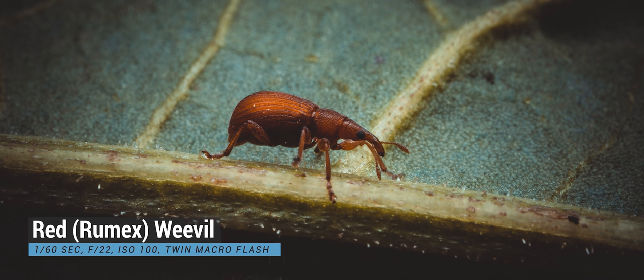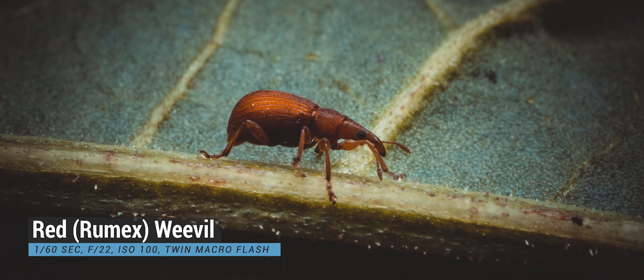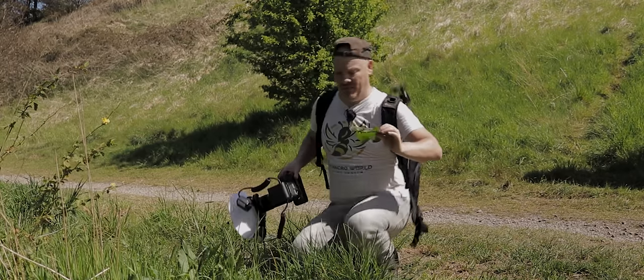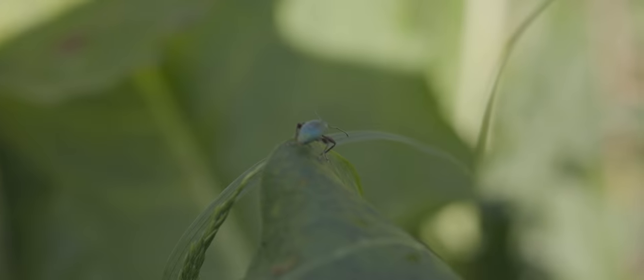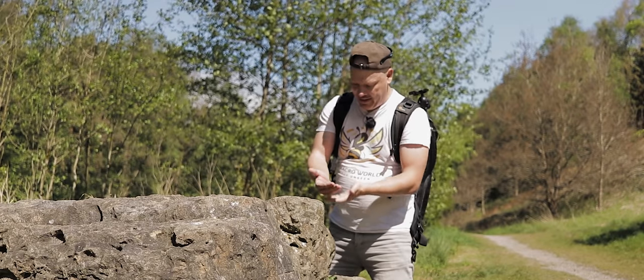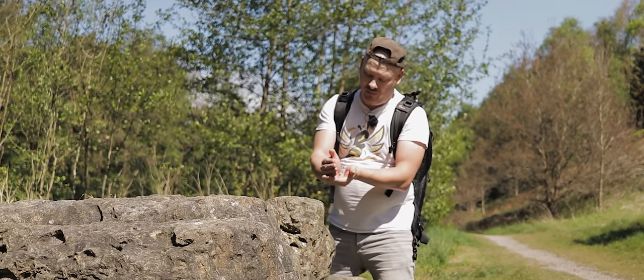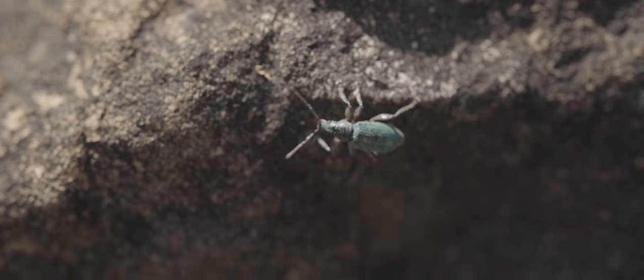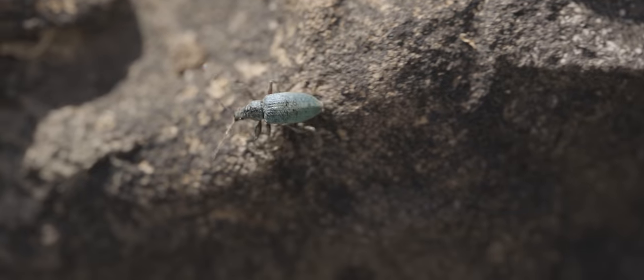If you find this difficult to do, what you can do is take this leaf to a raised area somewhere and then photograph it. So we'll do that now. Unfortunately, the red weevil, he took a bunk, didn't like it, but we found another weevil. This appears to be a green weevil.